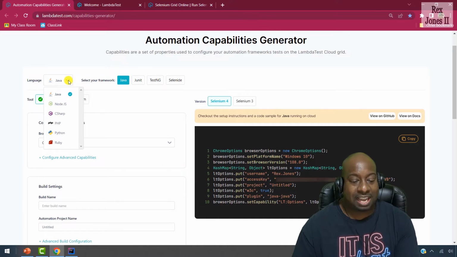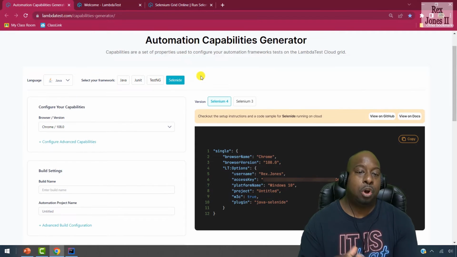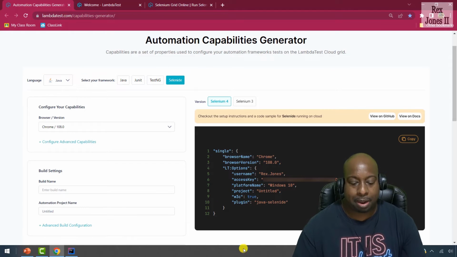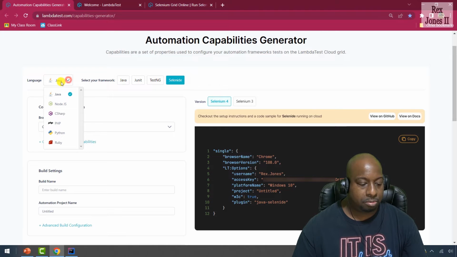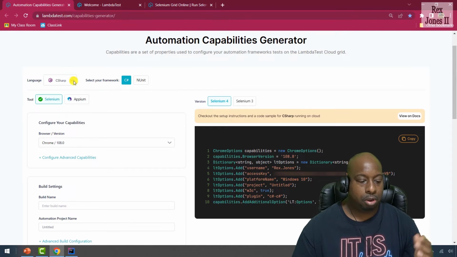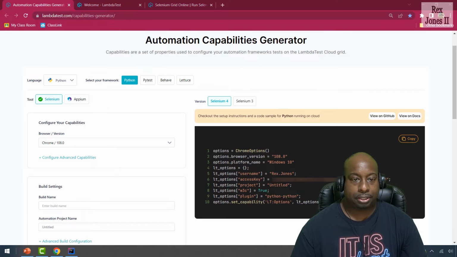Also, we can select a framework of Java, JUnit, TestNG, and Selenium. Did you notice the sample code changing in the black box? If I change the language from Java to C# or Python, and the framework updates as well, we could have copied the code to set up Selenium Grid. But for this demo, I thought it was best to create the code from scratch.